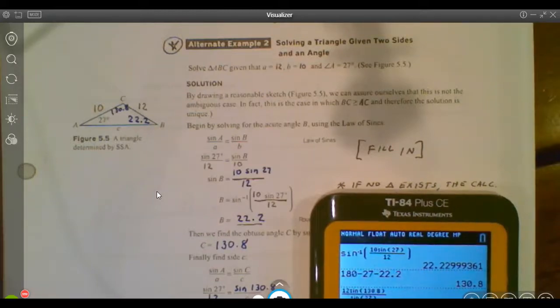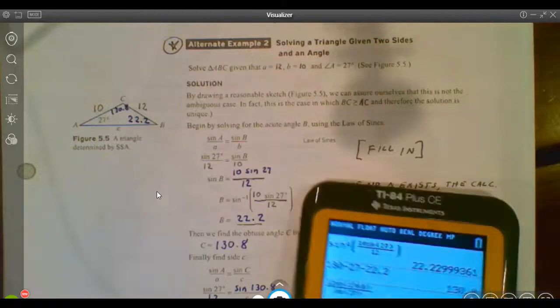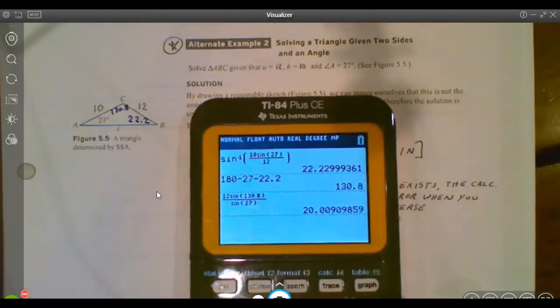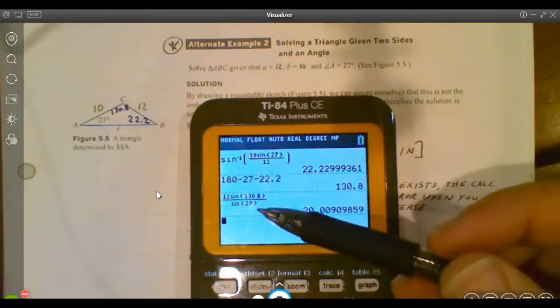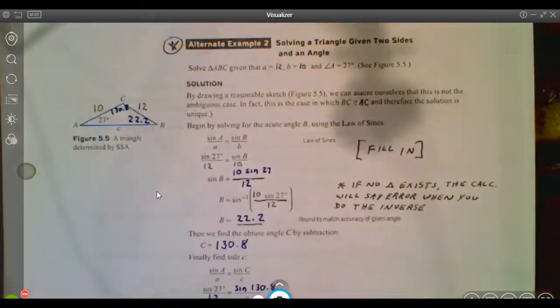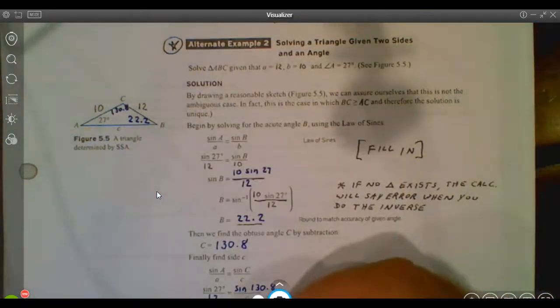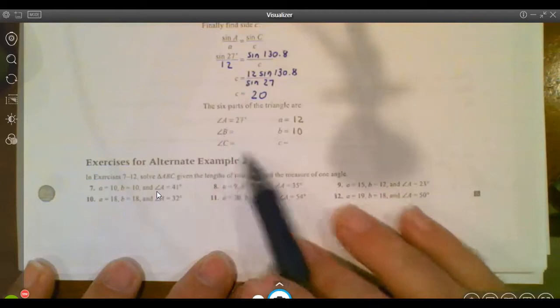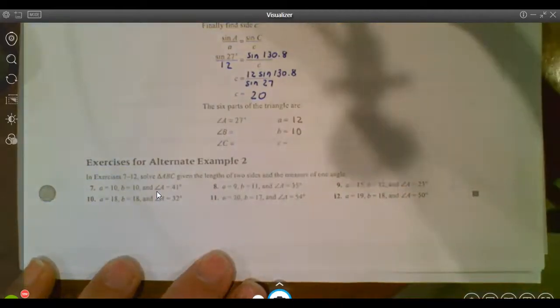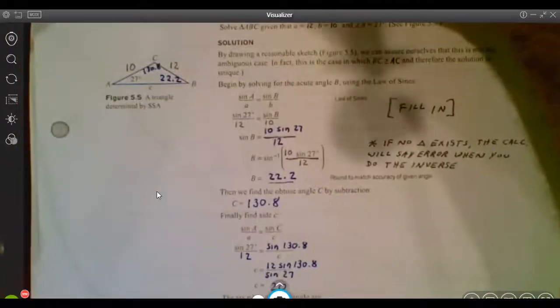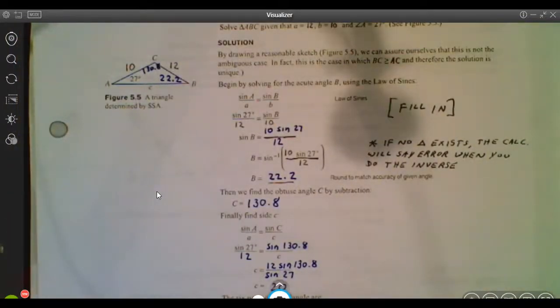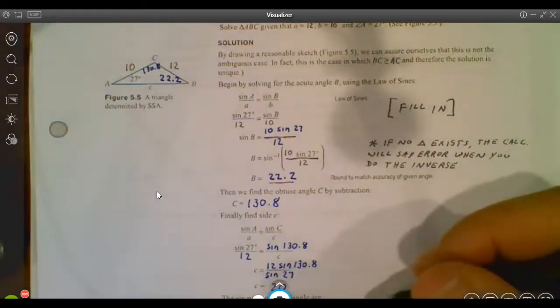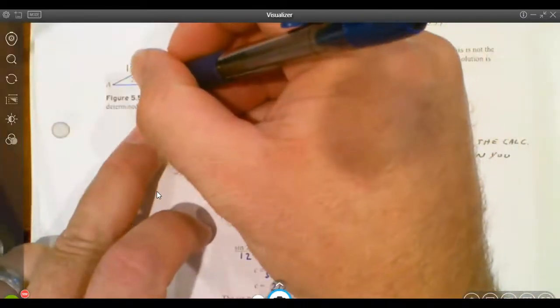Which is about 20. Oh, sorry. I didn't realize I was off the screen on that one. So I just typed in my fraction, getting about 20. So there we go. So anyway, if we needed to, we could now fill in all the parts for what we just found. Because one thing I want you to keep in mind, and this is a way of checking answers, to know that you were at least on the right track within the process that you took. So this guy was about 20.